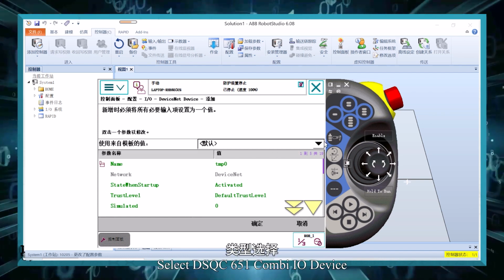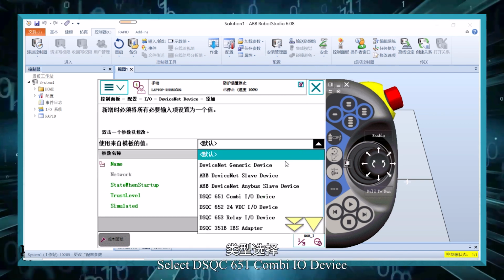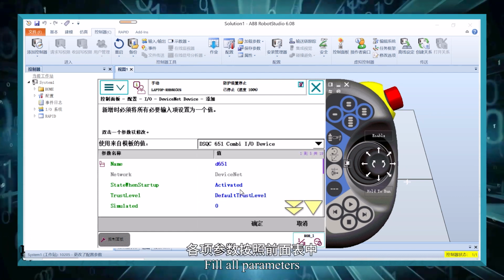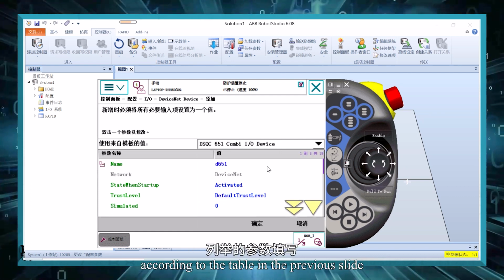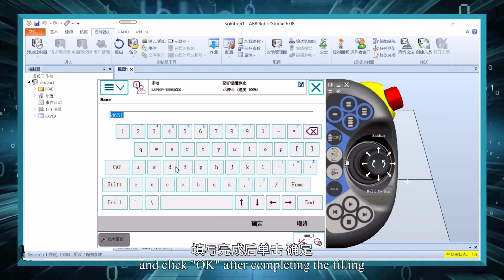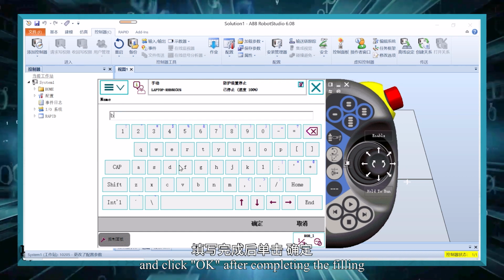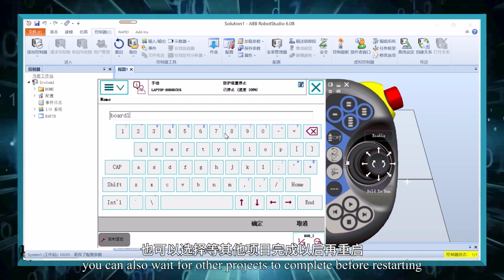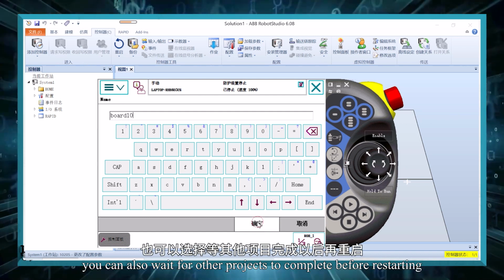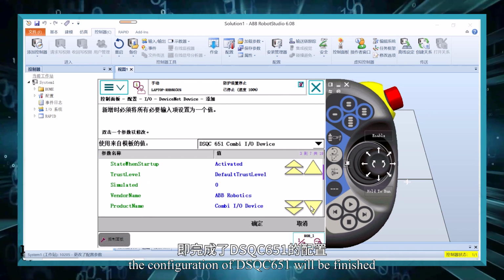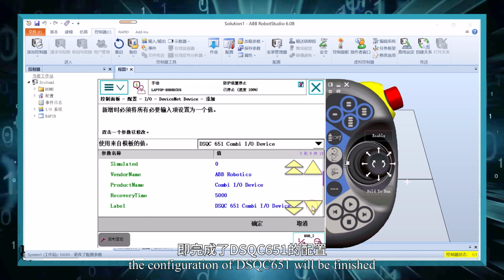Step 13. Select DSQC651 Combine I/O device. Fill all parameters according to the table in the previous slide, and click OK after completing the filling. After restarting the demonstrator, you can also wait for other projects to complete before restarting. The configuration of DSQC651 will be finished.